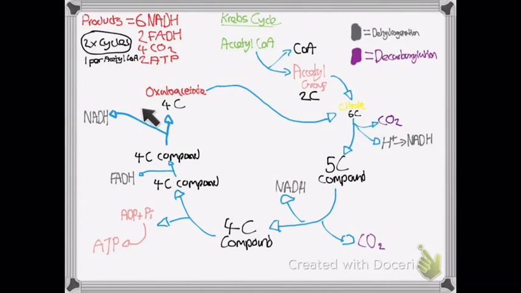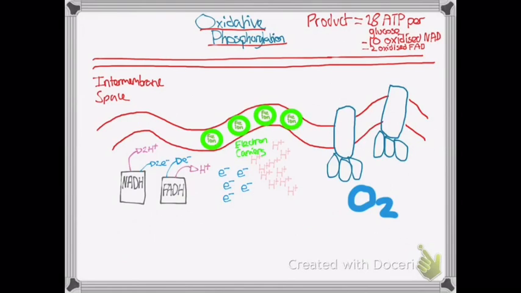This is one of the hardest to remember. There are so many little steps, but you've got to remember that the cycle happens twice, and this is what we produce after the 2 cycles, 1 cycle per acetyl-CoA. Finally, we've got these NADH and FADH. We've got 10 NADH per glucose from all the processes. We've got 2 FADH that we just got from the Krebs cycle.